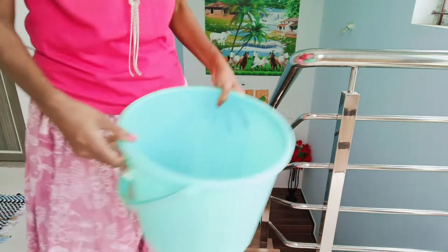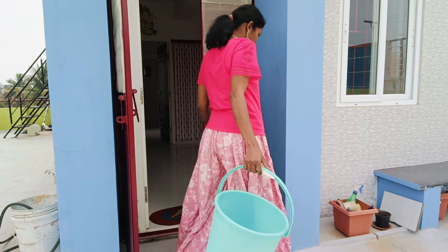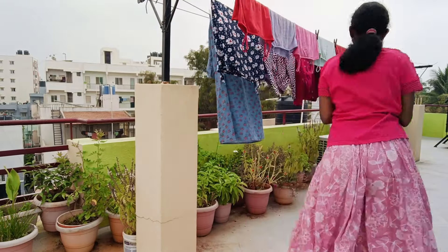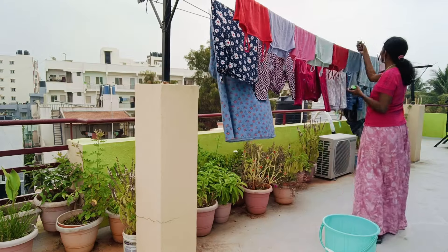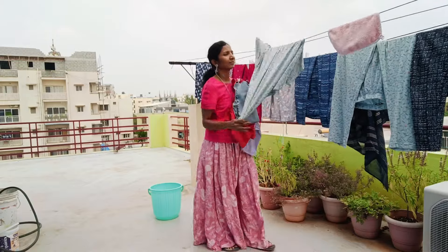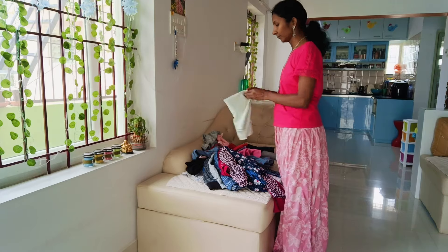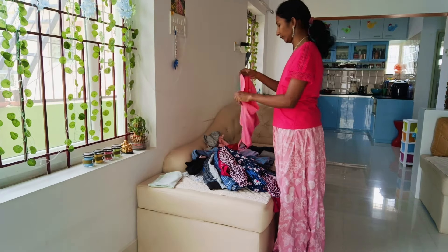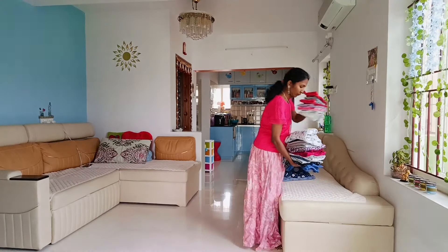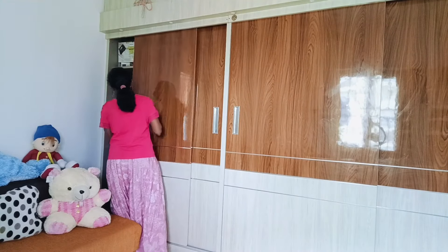In the meantime, I am going to get the clothes that I had put for drying. Prior planning can help us manage our time effectively. If we take a moment in the mornings to outline our tasks for the day, including time for breaks and leisure activities, then our day goes smooth and productive. If we plan well, we also get ample time for our own hobbies too. Today's my plan is to make ladybugs using the coconut shells, so quickly finishing off all my daily chores and making time for my hobby.